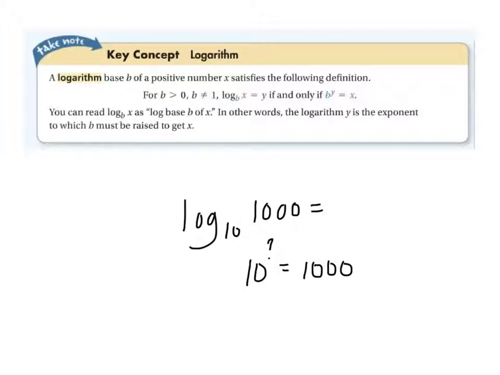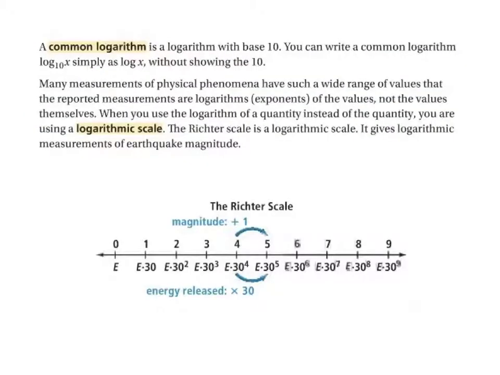There are a lot of good uses of logarithms, and I wanted to talk about those uses, and then when we come to class, you're going to learn about the natural logarithm. I've got a great website for you to use. A common logarithm is a logarithm with base 10. You can write it simply as log x without showing the 10. And this is what we use on the calculator, the base 10.